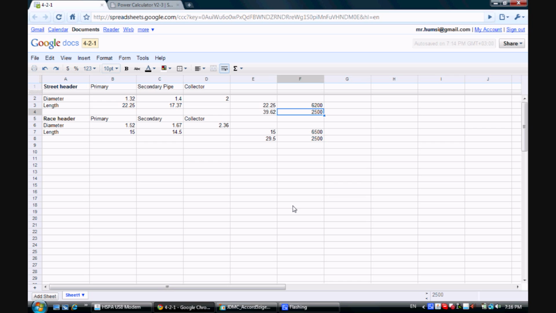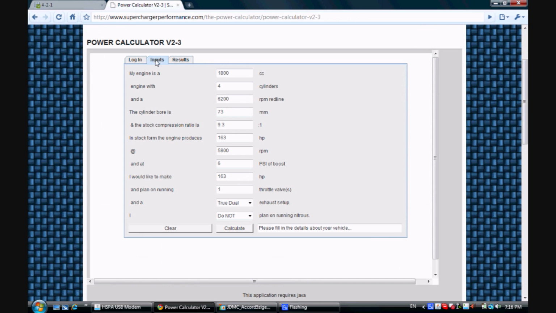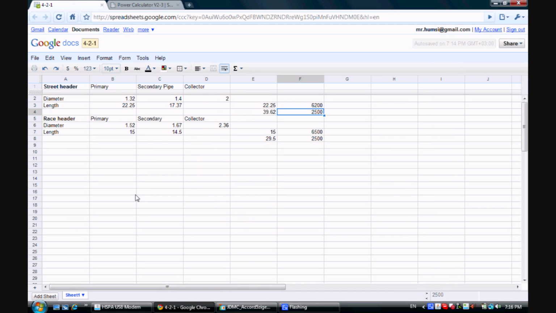Now, here's the other example that I wanted to show you. I've already redone these numbers for 230 horsepower as my target. Right here, instead of 163, 230 horsepower, and I calculate it, and I go through the exact same process that I just showed you. And if my car were making 13 pounds of boost using one of the overboost kits that are available from Kleeman or from ASP Racing or from any of those pulley manufacturers, then the header that I would need would be slightly different.